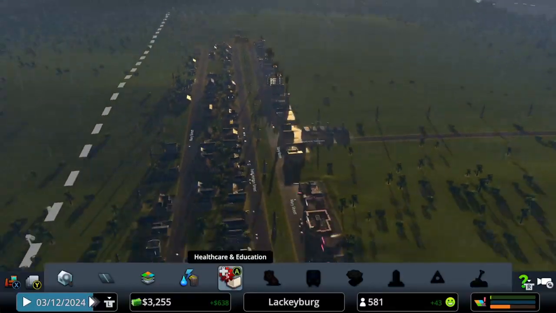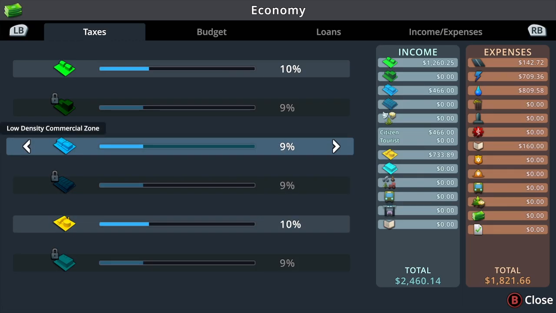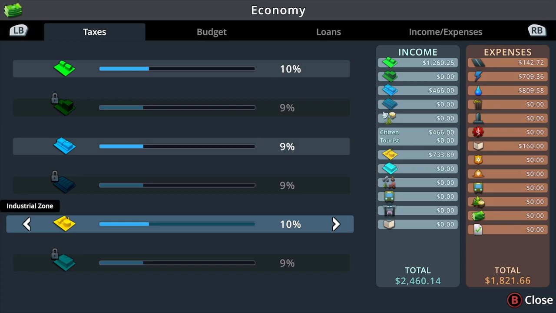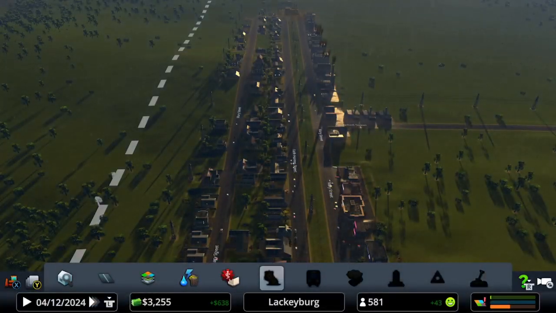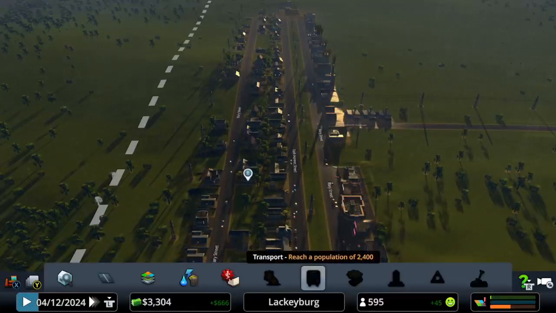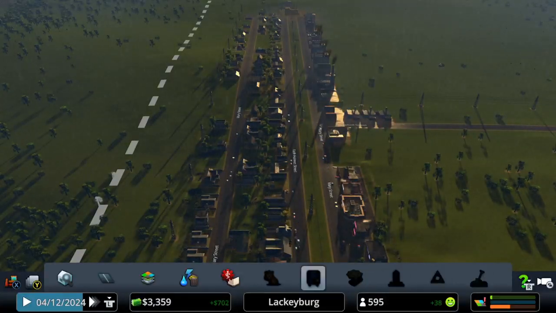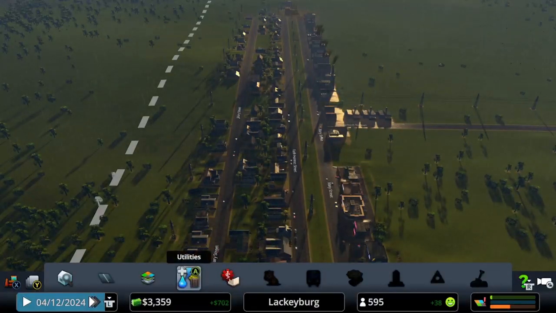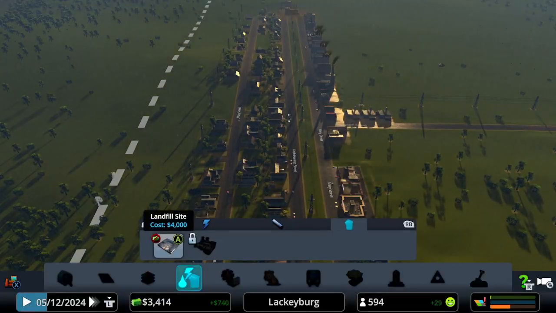So eventually they're going to start getting grouchy. Yeah, they're starting to get grouchy already. Look at that. Economy. Let's back down to 10. And let's lower our commercial down to 9. We'll keep our industry at 10. How's my budget? We don't have any healthcare. Oh. So it's not costing me anything right now. Okay. Garbage. Incineration plant. Landfill. I don't have enough for landfill right now either.